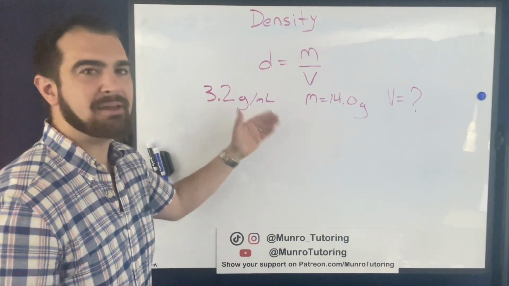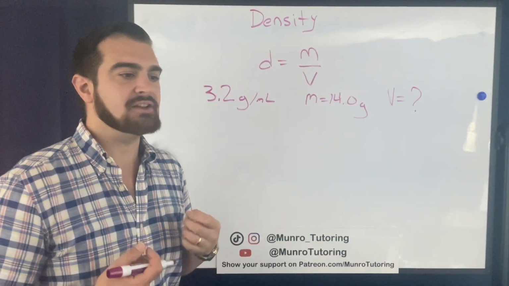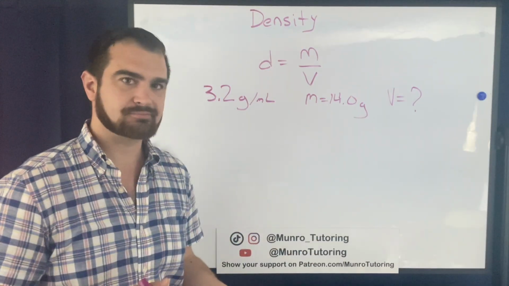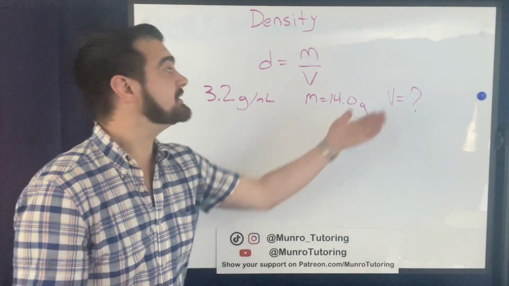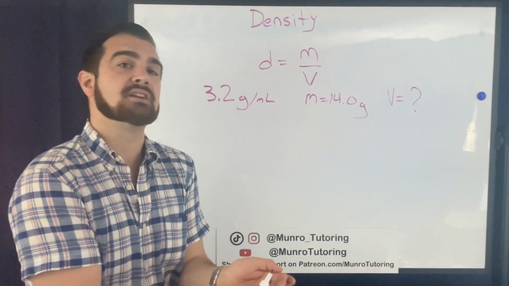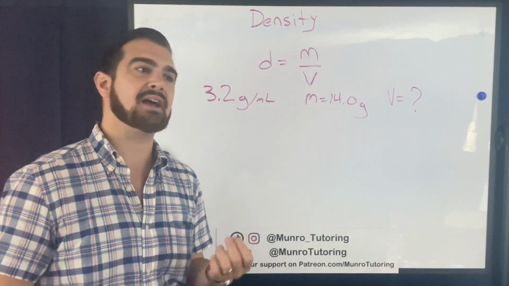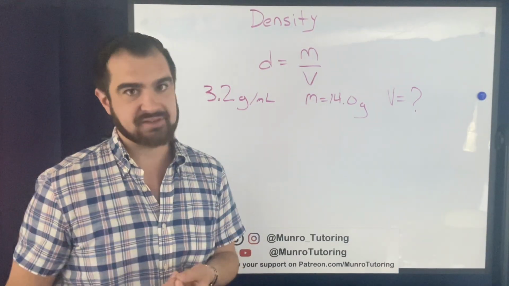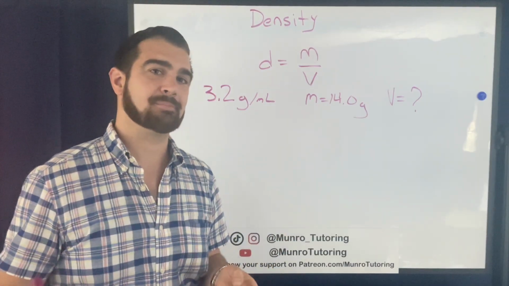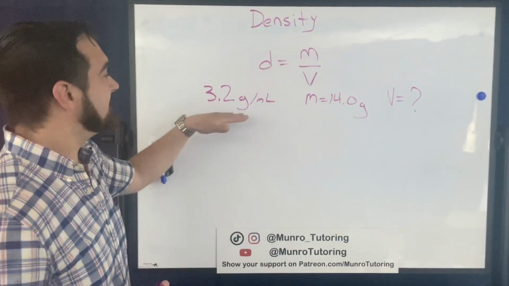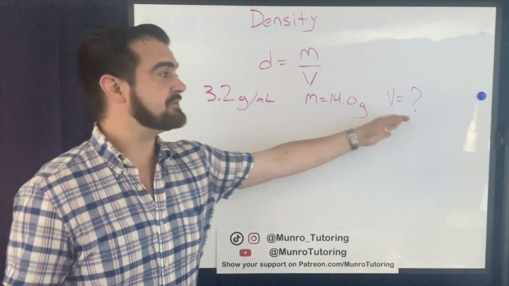3.2 grams per milliliter, that's not a quantity. That's a trait, an intrinsic property of the material. It's a density. You can't hold a density. I can hold a mass of stuff. I can hold a volume of stuff. I can hold a certain amount of milliliters of liquid in my hands. I cannot hold a density. It doesn't mean anything because I could have a nanogram of the stuff or I could have a metric ton of the stuff. It'll have the same density, right? So I'm not going to put the density to the left. I'm always going to put either the mass or the volume to the left.